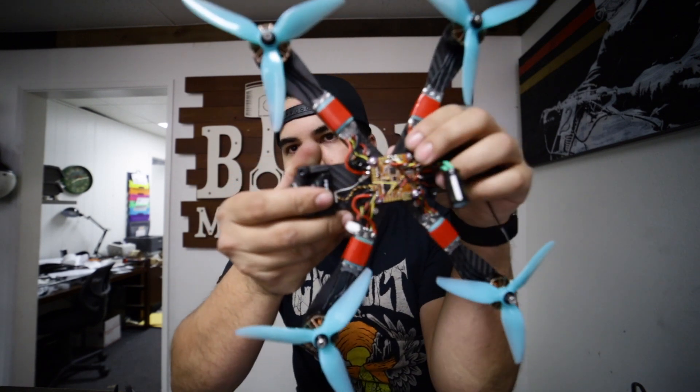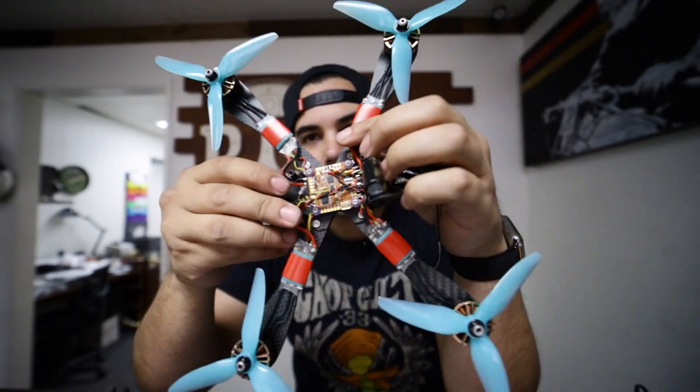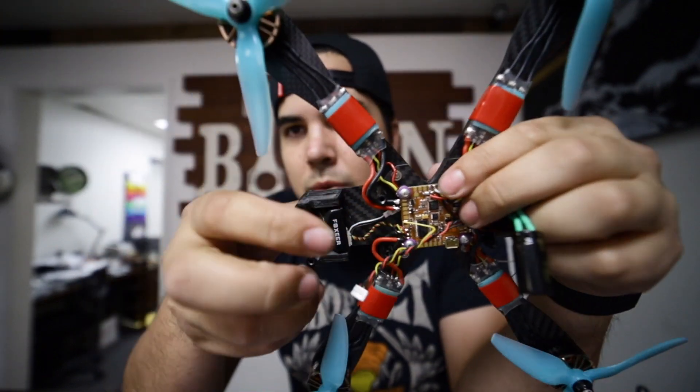I'm basically cleaning up the noise on the power going in, especially since I'm using an all-in-one. I'm big on trying to clean up as much noise as possible. Pretty much every wire I have, I just twist up - you can see here there are twisted wires up front. If you twist your wires together you're cutting down on a lot of noise getting into your system. Having nice soft silicone wires is good - if you heat them up with a blow dryer it softens them, twist them up and they kind of stay that way. Use a heat gun but be very careful because you can melt the silicone covering very easily.